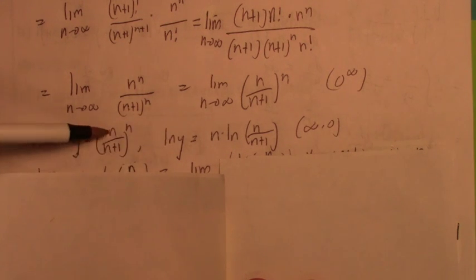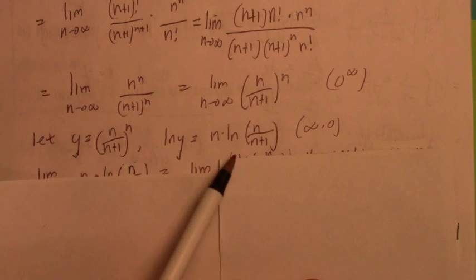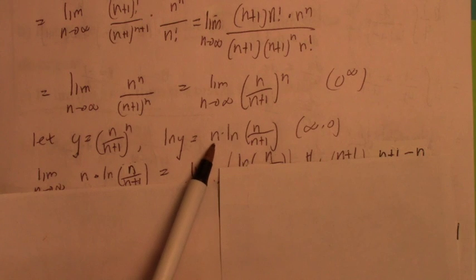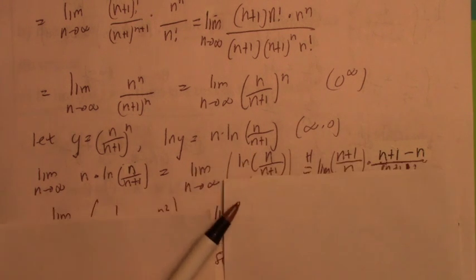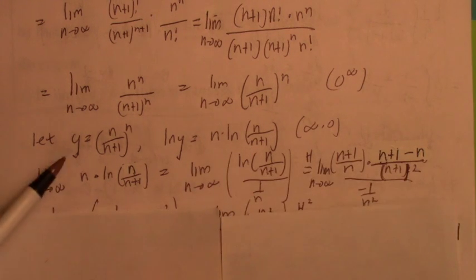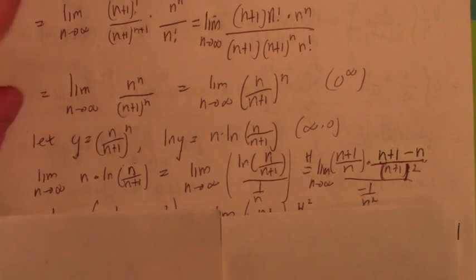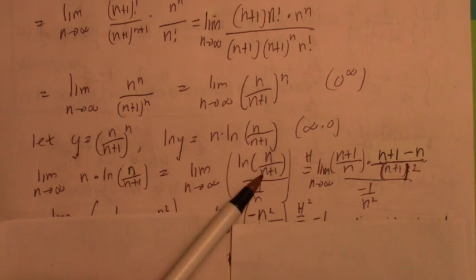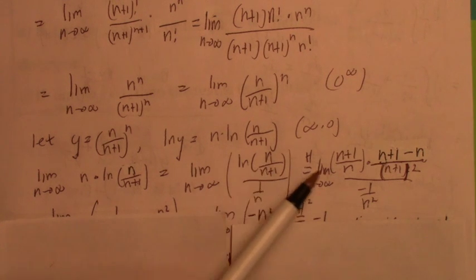When you take the natural log and move down the n, it has an indeterminate form, when you take the limit at least, of infinity times 0. So what you would do is you could rewrite it, move this n down to the denominator and call it 1 over n on the bottom. Now it's kind of messy, but you could apply L'Hopital's rule to this. The derivative of the top is the reciprocal n plus 1 over n times the derivative of what's inside by the quotient rule.